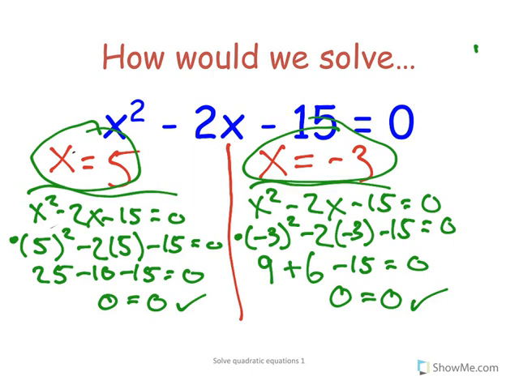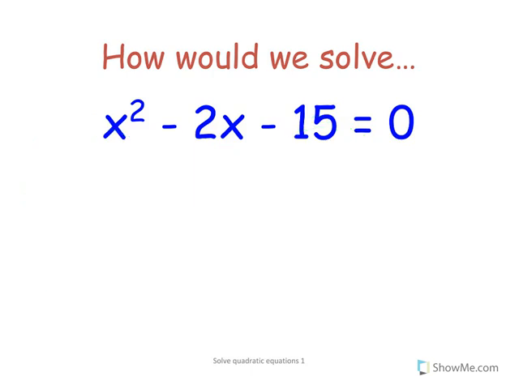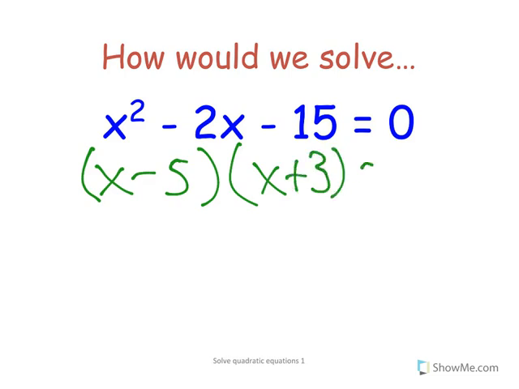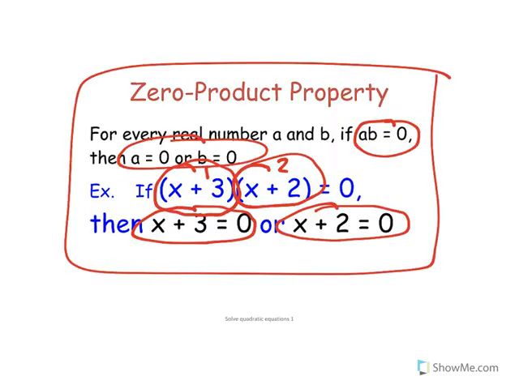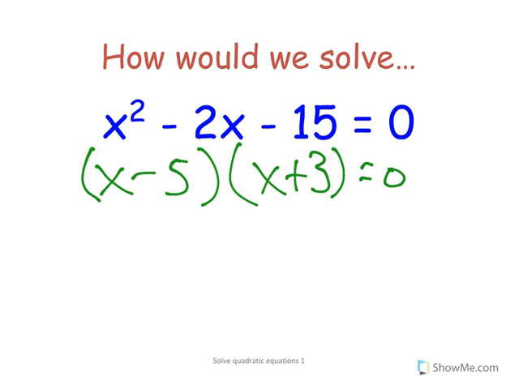All right, so if I want to clear all this out, I can say, how would I factor this? Well, the way I would factor this is I would use x minus 5 times x plus 3. So let me go back to my zero product property. My zero product property told me that if this times this was equal to 0, then one of those two has to be equal to 0, so I can, what we call, set them both equal to 0 by making two separate equations. And that's exactly what I'm going to do.